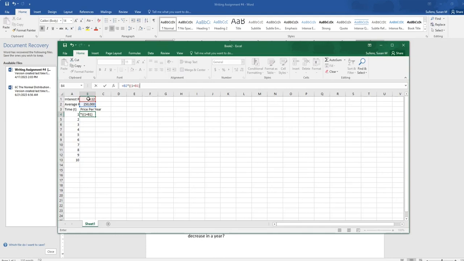Now we know that we want 1 plus our rate to be raised, so we're going to use Shift 6 because that's where the caret is on our keyboard. Now we've got our caret, and we want that raised to all of our times, because 1 plus R was raised to time. So we highlight A4 and drag down to A13, and that automatically puts all of those in there for us.